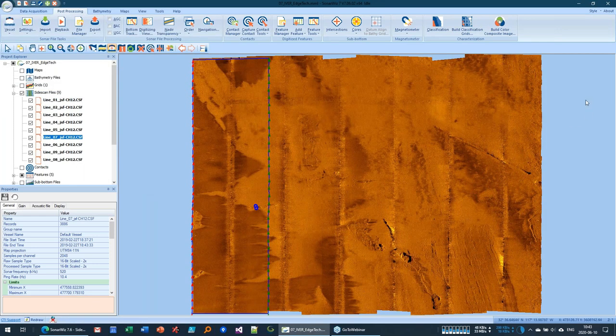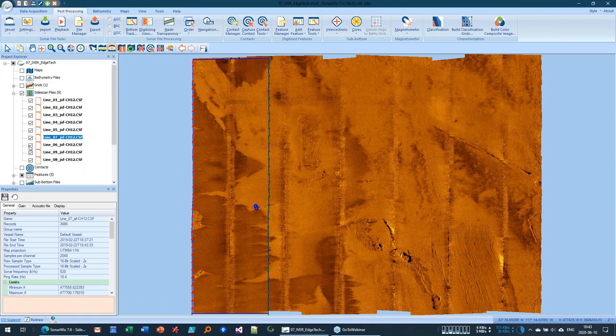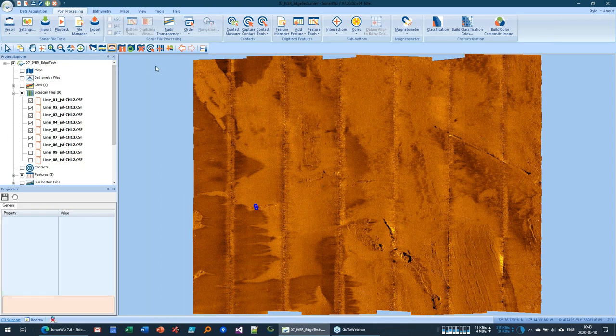And now it's much better. Even the line that is going the wrong direction has been corrected. And now that it's got good gains on it, it's almost invisible. I'm still gonna turn it off because I think our data looks better without it. And now we're starting to get something that looks pretty good.